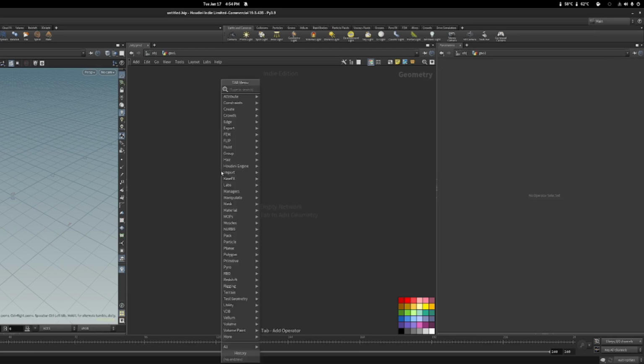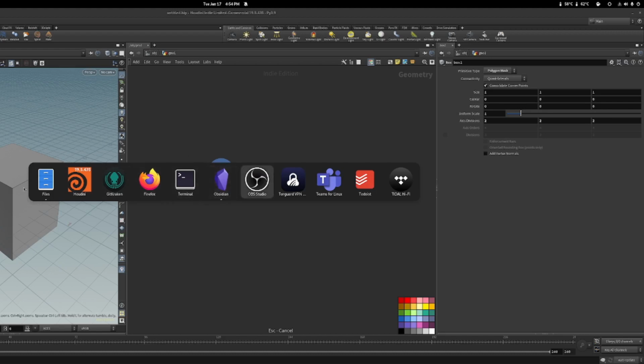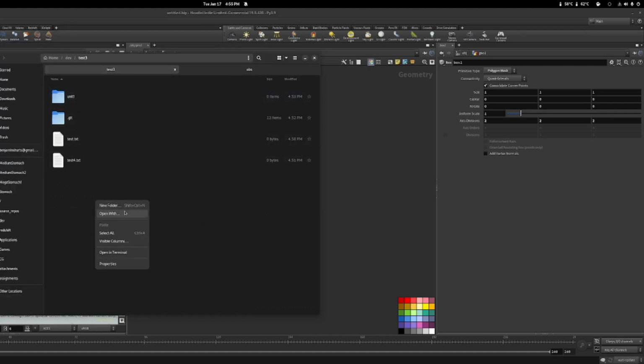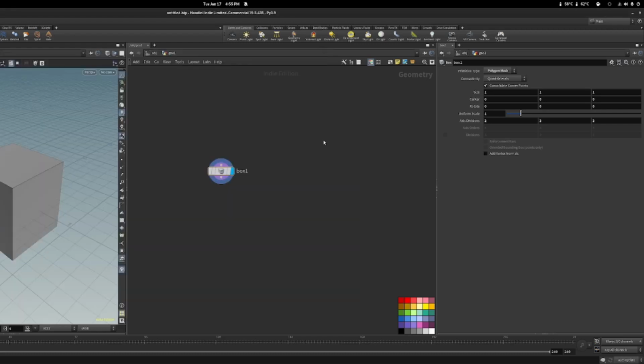So I'm just going to add a box or something. There we go. Okay, well, first of all, in that folder, let's say it's in unit 1. I will make project 1 be this folder.